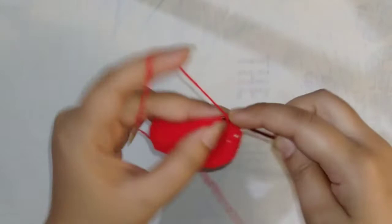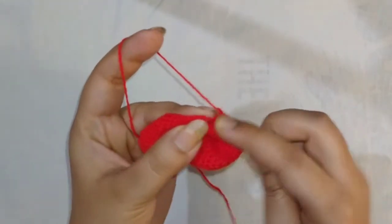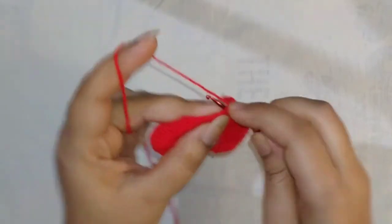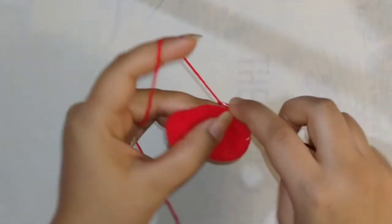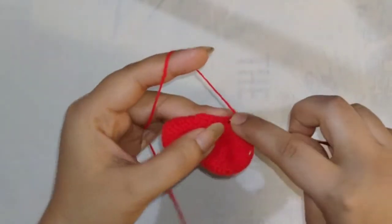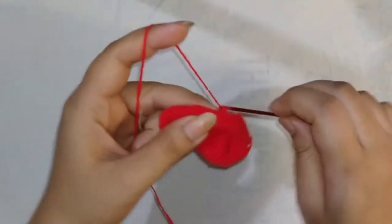Again in the ninth round I am making 5 single crochets and then the decrease and repeat this pattern a total of 4 times, so that in the ninth round there are a total of 24 single crochets. And since it is an easy pattern, let me fast forward it.